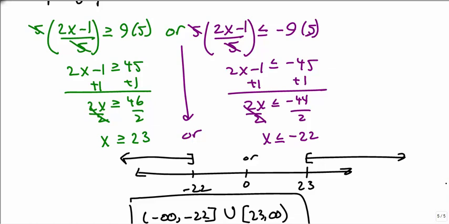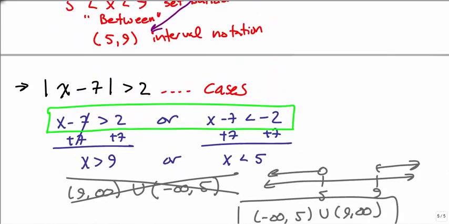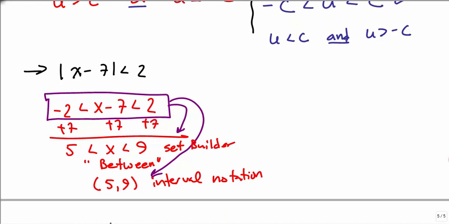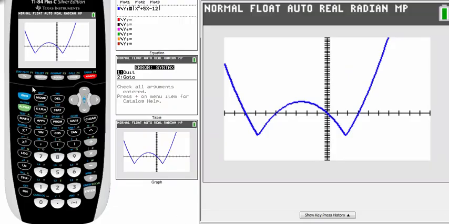Now you might say, well, how do I work with these in terms of graphing? Well, when we graph these, every problem that we look at for graphing, I can really only use an equal sign. So I kind of have to understand what this is looking at for graphing. So let's go back up here and look at the graph for each one of these. So the graph of this one would be the absolute value of x minus 7, minus 2, is less than 0. Now I can't put in the less than 0 part, so I'll only be graphing this. So the absolute value of x minus 7, and then subtract 2 from outside the absolute value.